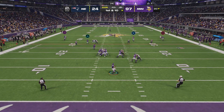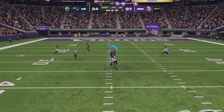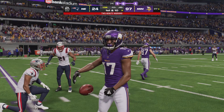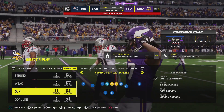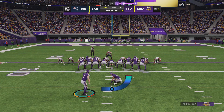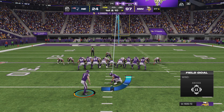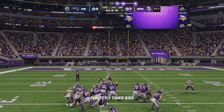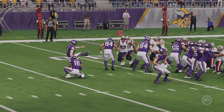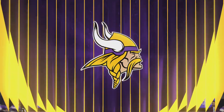On first and ten, Dobbs — he's going to fire one deep middle of the field, and that's caught inside the 35. Here's Greg Joseph, now to try the field goal from 44 yards out, left hash. Joseph's got it, and that will extend their lead even further. Ultimately not sure they're going to need those three points, but they'll take the three and pad the lead.